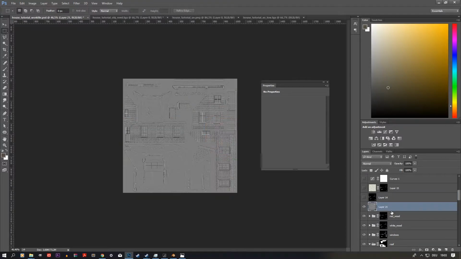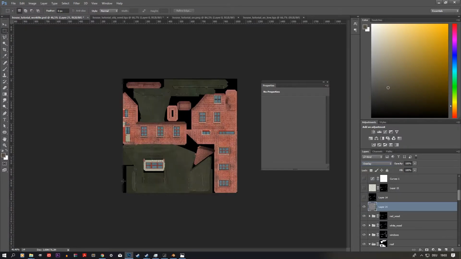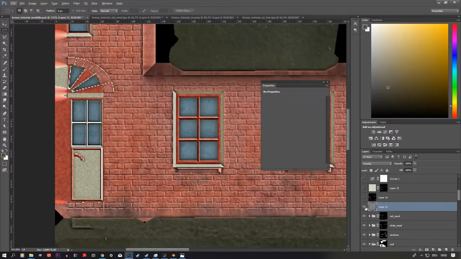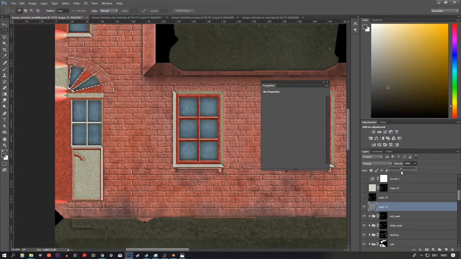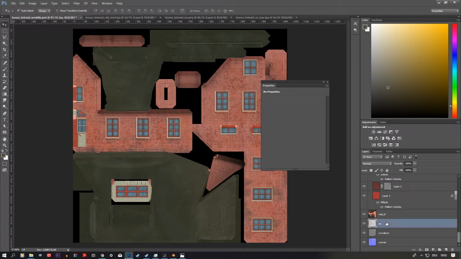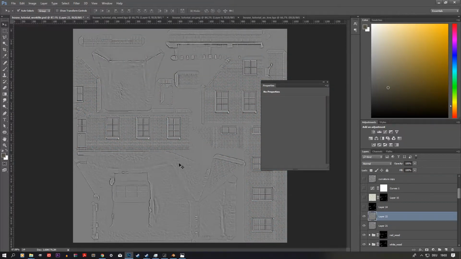So let's say here, and I play with some overlay functions such as this, and you can see it increases some sharpness of it, which is not too shabby, but it's a bit too much for my taste. So I'm just going to play with the opacity, and then maybe we'll also want to do the same with the ambient occlusion. Sometimes I just use one, sometimes I use both, sometimes it depends.